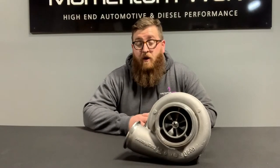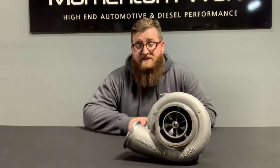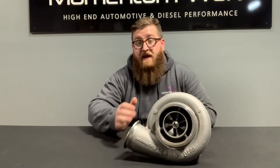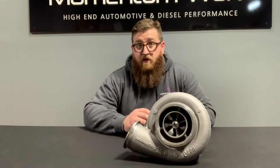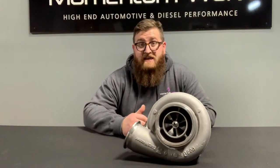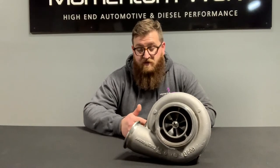So why did this turbo become so popular? Well, before all the COVID pricing and shortages happened, this turbo was super cheap and affordable. You could pick these up online, genuine BorgWarner, for $600 to $700, which was a great deal for a turbocharger. It's a T6 flange and a V-band outlet, which made it very universal to adapt to any kind of application. The 96 by 88 millimeter turbine wheel really flowed well and worked across a lot of applications, and the 75 millimeter compressor wheel the same. It was just the perfect storm — I don't think BorgWarner intended for this thing to be such a hit, but it really became the go-to box BorgWarner turbo, the 17702.